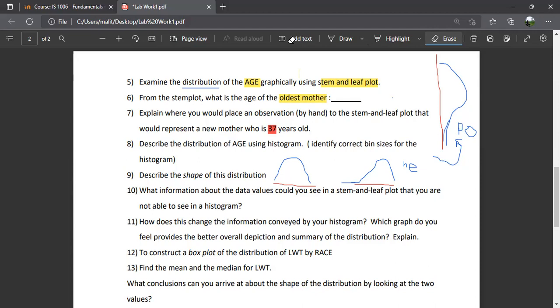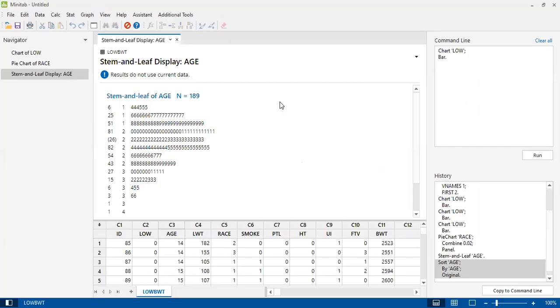Can someone answer? What type of variables do we use for histograms? Categorical or continuous? Continuous, right? All right, thank you.